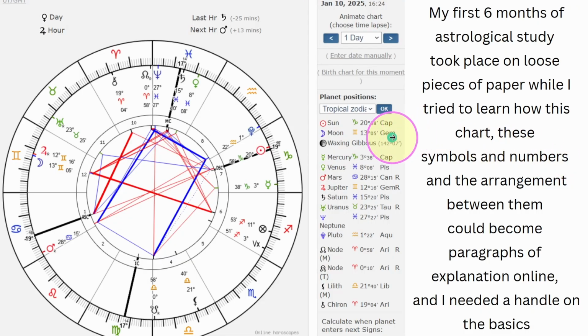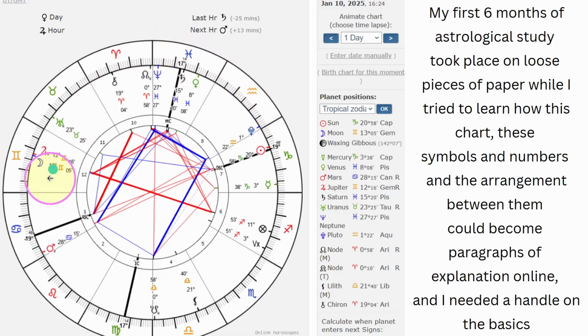And I'm going to basically detail my first 6 months of astrological study, which was on loose leaf paper, and I was just trying to get the basics. I was trying to figure out what do these symbols each mean? How do I identify them? What are the key word banks for all of these different symbols? And colors and situations, and how do I start to blend it into what I'm reading on Cafe Astrology, on astro.com, on astro-seek.com.